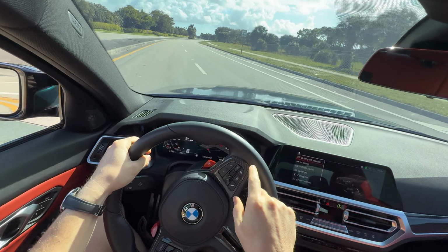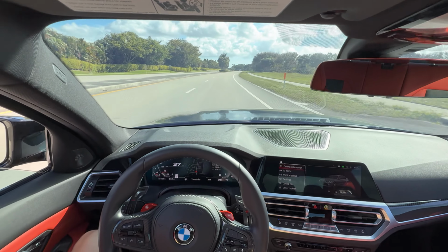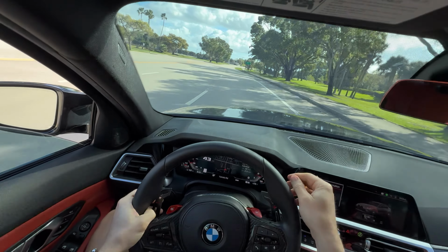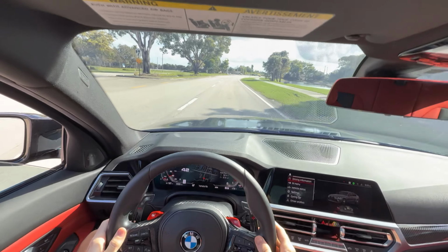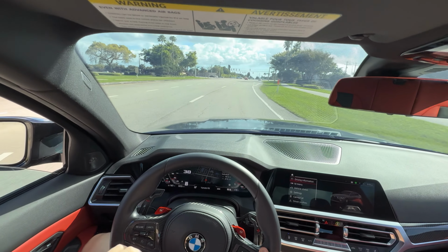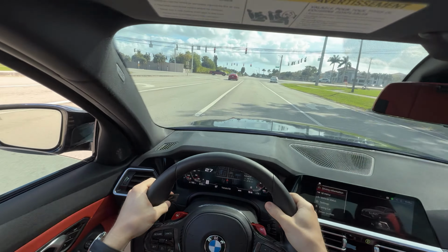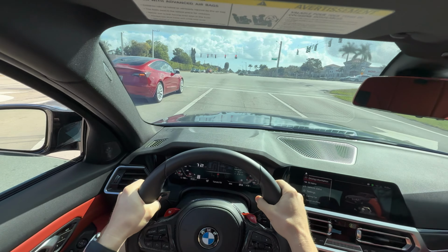The engine's still cold, so I can't give it too much gas yet. I have these magnetic paddle shifters. You guys could probably hear the sound being picked up from them. Honestly, it's very fun having them. It's almost like a video game. You get that nice clicky sound. It's more engaging. The other ones were nice, but you didn't get any feedback. You kind of just clicked it. I mean, you could feel it, but with this, you really get that loud click.